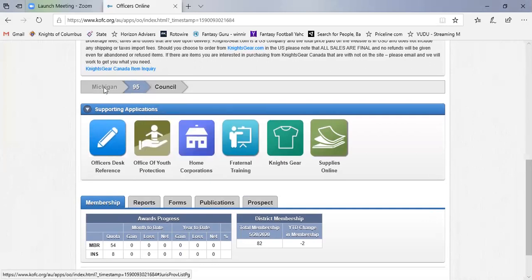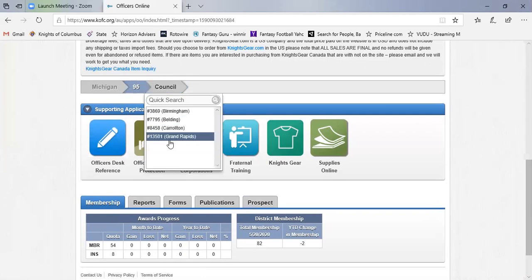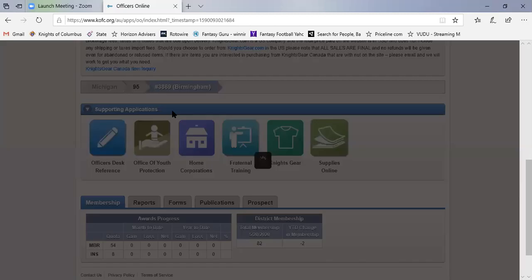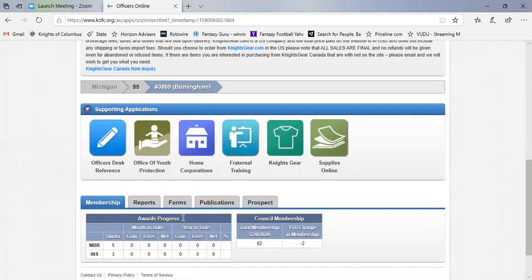This section talks about, you're in the state of Michigan, here's your district number, and then here's all the different councils within your district. And if you pick on one of these, it shows you reports and everything for that particular council. So this council has a membership quota of 5 and insurance quota of 3.